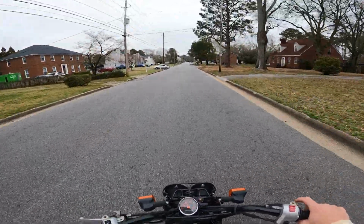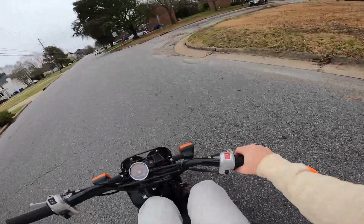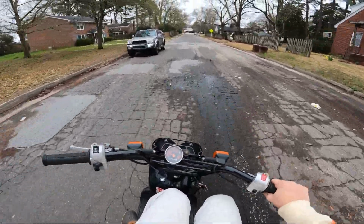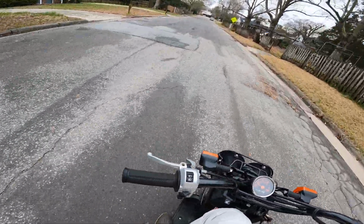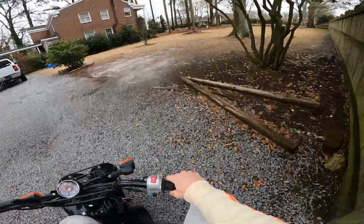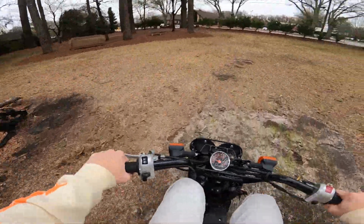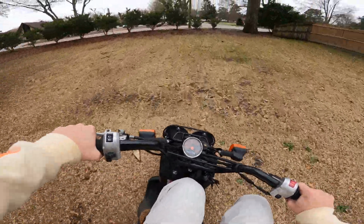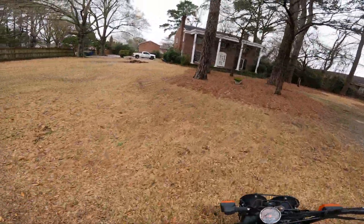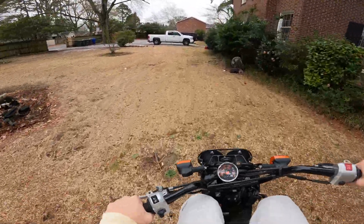But I put it up on Craigslist and immediately got someone interested in it for the asking price. So I think he's gonna come tomorrow, and we'll see how that goes. But I've had some fun on this, man. I remember a couple months ago, we set up a little jump in the yard with plywood, but I'm selling it tomorrow, so I'm not doing anything like that right now.